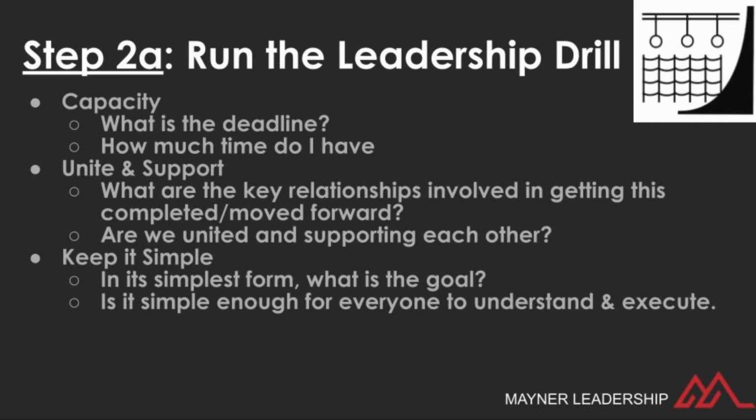So step 2 is we need to run the drill. Okay. Now there's multiple pieces to this. So we're going to break it down step by step. Okay. So the first piece here of step 2 is capacity. So what is our deadline to get this solved? Maybe it's a project, maybe it's a task, maybe it's an assignment, maybe it's just a big problem that we need to solve quickly. And so maybe our answer is ASAP on that. But we need to ask ourselves, how much time do we have when we're looking at solving this problem?